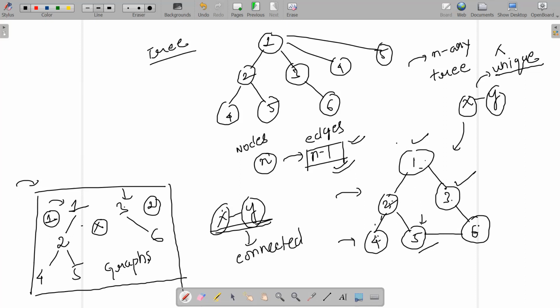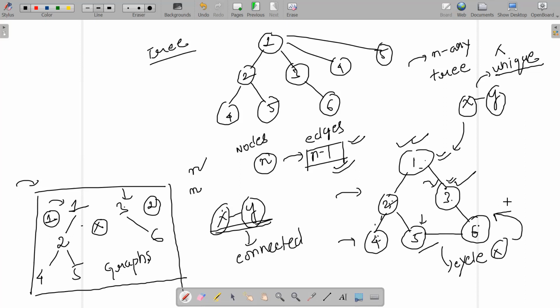Yes. If you start off from 1, there is definitely a path; I can visit 1 itself back. Whatever nodes comprise the cycle, you start off from them, and there is definitely a path using which I can visit it back. That's the definition of a cycle. Another thing you are observing is, if there are n nodes inside a tree and I try to make n edges, I get a cycle. So definitely a cycle exists. A cycle is not allowed inside a tree.